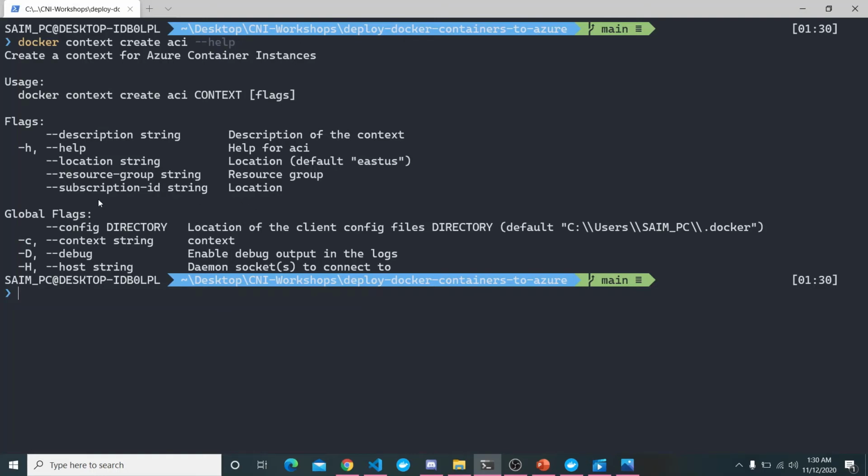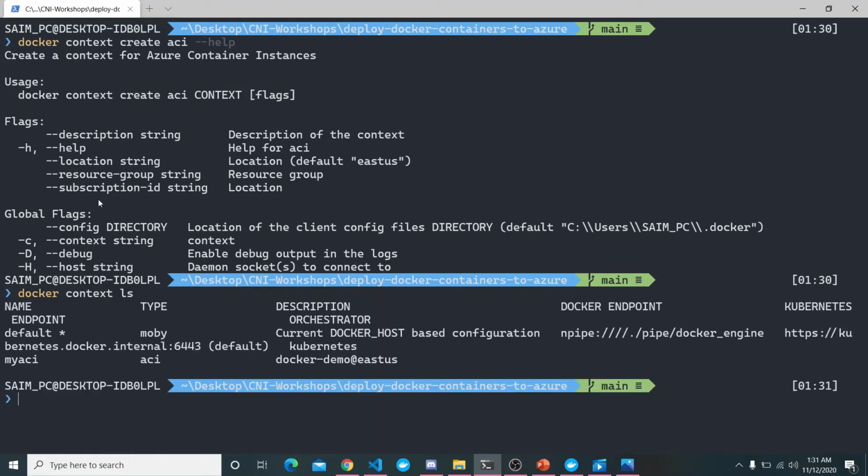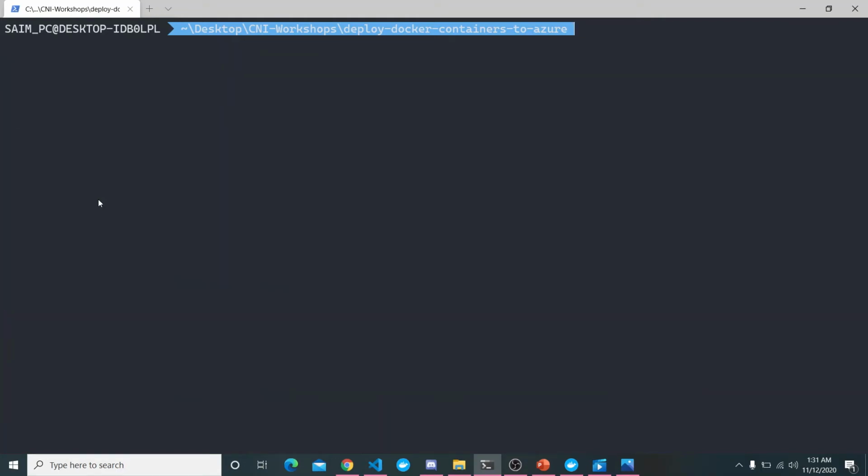This context resides in Azure. That's the integration we are talking about, a new command in Docker: docker context create. I named the context ACI, which stands for Azure Container Instances, and you can name your context whatever you like. I ran that previously, so I can list my contexts, and you can see I am currently in the default context. So let's now move into the ACI context.